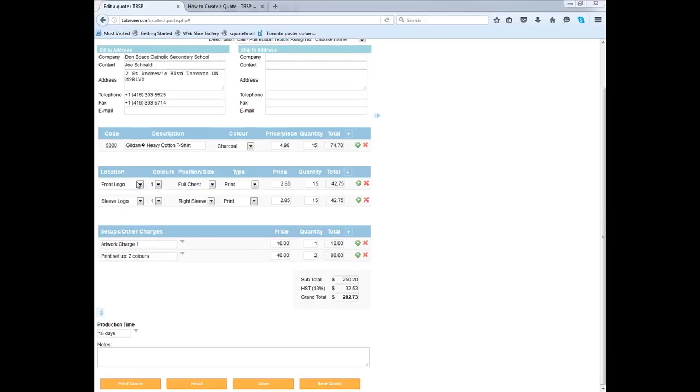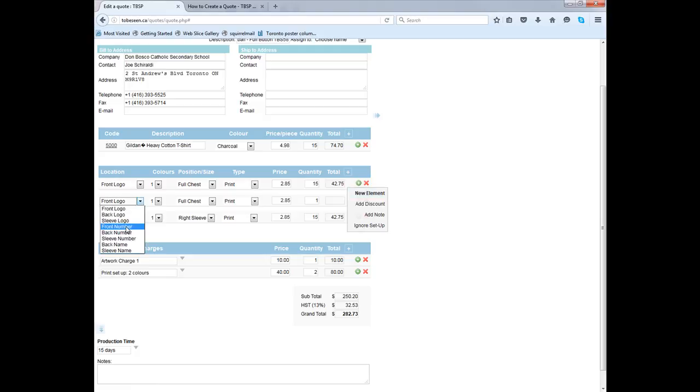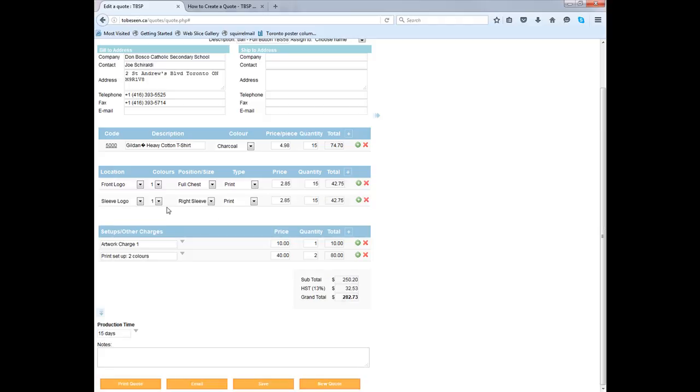So remember how I was telling you that the specific back name would be $7? I can show that to you here, how that would affect the price. Back name, automatically $7. And since we only have one, it's pretty cheap, but if you factor in that we need 15 specific back names, it's $105. So if they want it, they want it, but always make sure that you let them know that. So we're going to cancel that for now.